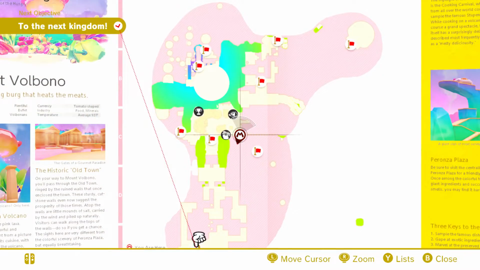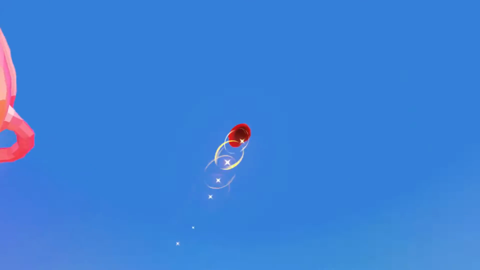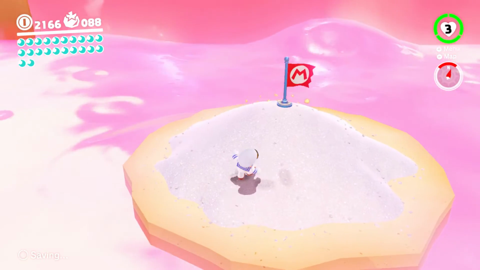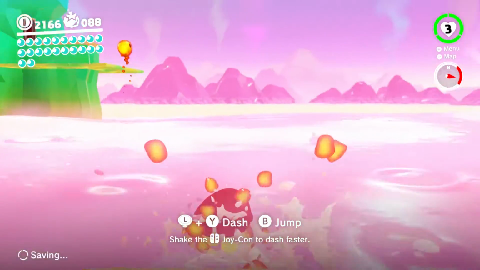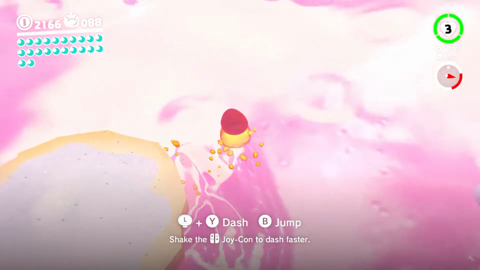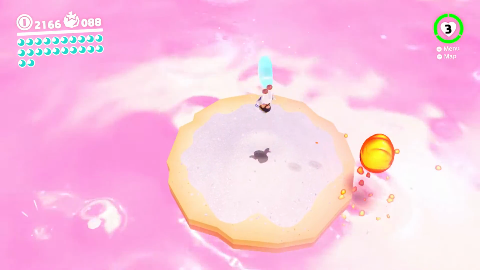The next one's going to be located over near Salt Pile Isle, so it's going to be over in this direction. And there's going to be a glowy spot we'll need to find. Glowy spots are usually pretty fine. I like glowing thingies because they're usually shiny. So we head over here, and we're going to look for the shiny. Where is this alleged shiny I've heard oh so much about? It's right here.